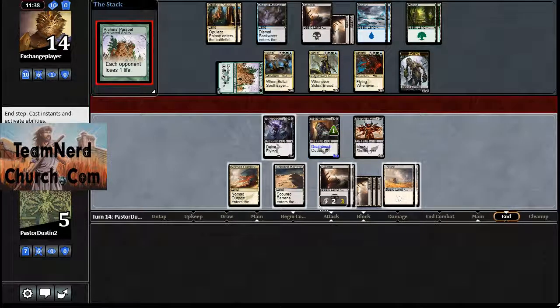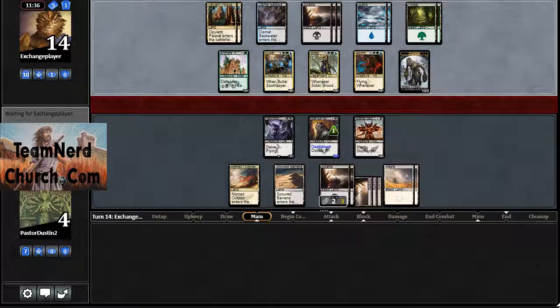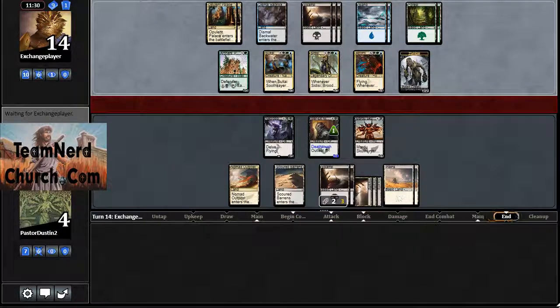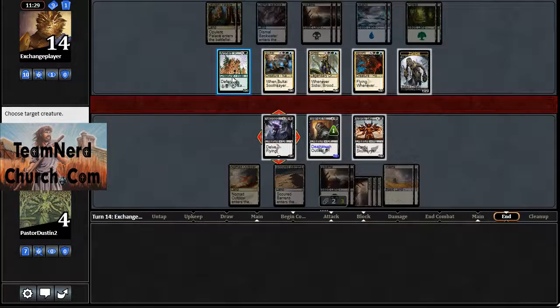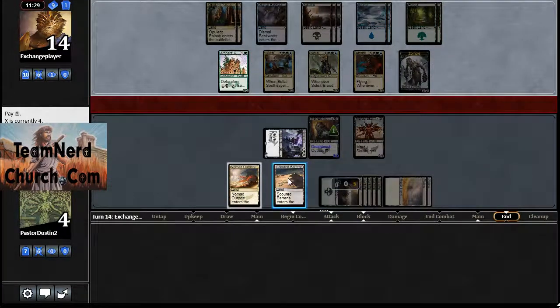I can't really tap this down now, or else he would be able to get me for too much damage. He's going to be able to hit me for 1 more at the end of his turn, so he's going to get me to 3. So he may just have an alpha strike that's lethal here. Okay. Well, I'm going to do what must seem ridiculous and get that for 5.